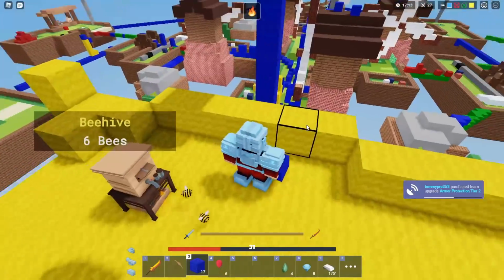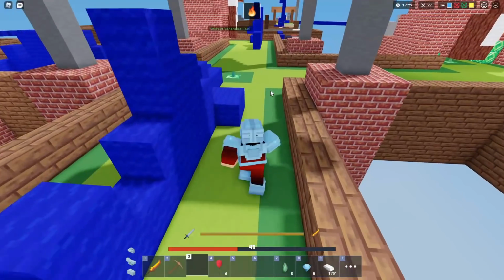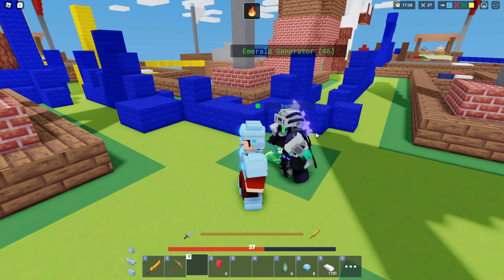We got him. Okay, we got to get out of here. I'm too scared. Oh my. Okay, we're good. Oh, he's got some emeralds for me. He's got some emeralds. Okay, okay, okay.